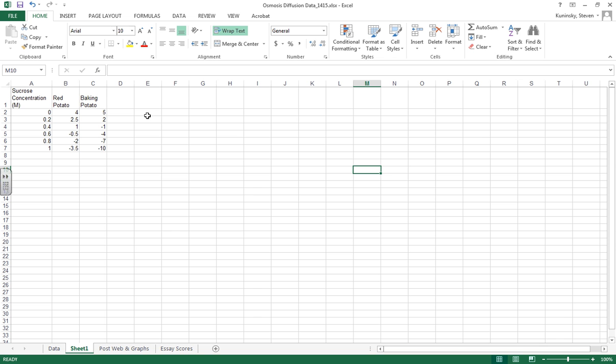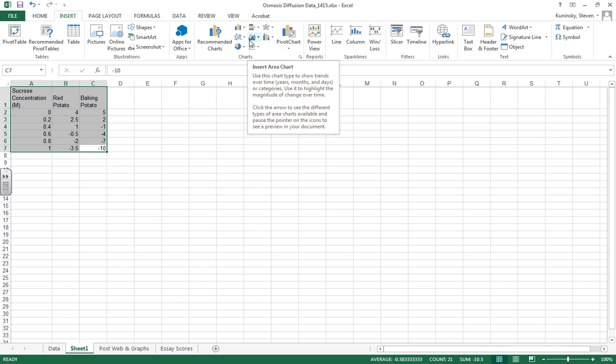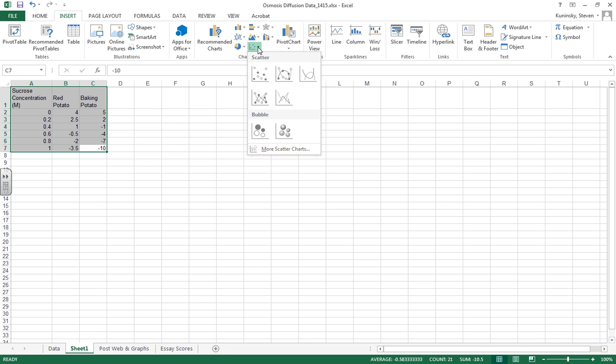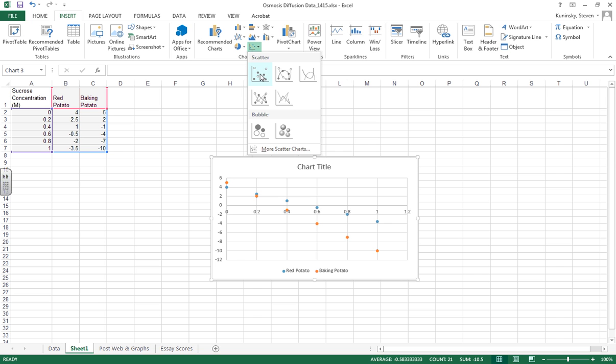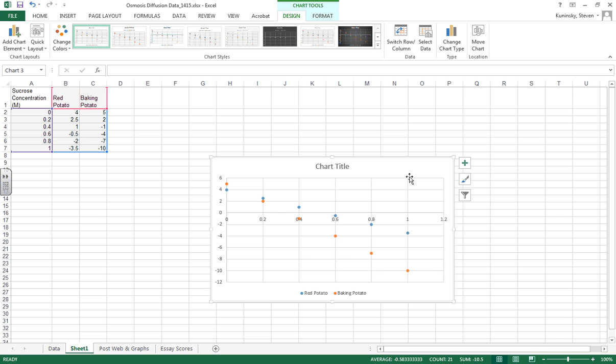The next step is to click on the Insert tab up top. You highlight your data, and then you come over here to the left of the middle, and this bottom option in the middle, this is for inserting a scatter plot. So you click on the down arrow, and you want to select the option here at the top left, and that will insert a scatter plot. So here's your graph. You can make it bigger if you'd like.